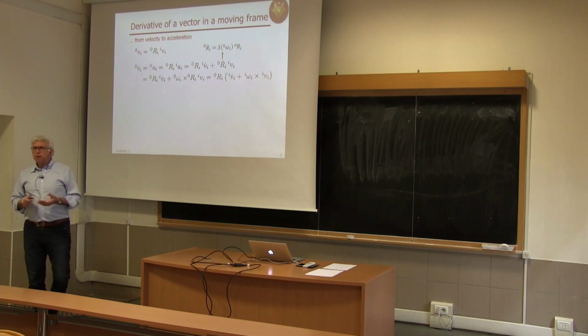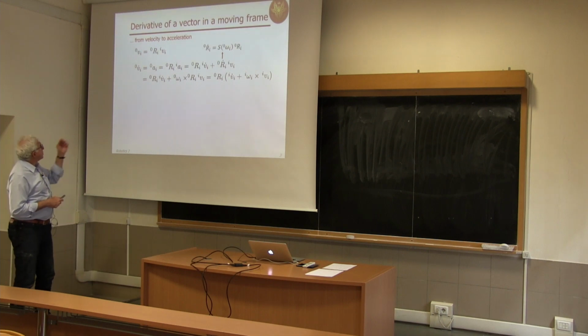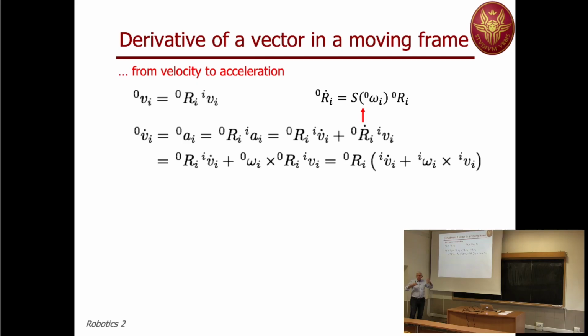Okay? How do we deal with this? So let's start with a vector which I call v. It could be a velocity, if you wish. And this vector relates to some link or frame, we just reason with frame i, so a point in frame i which is moving, is expressed in frame 0. So we use the standard notation with a subscript and a superscript.